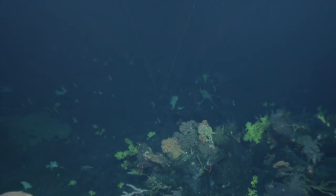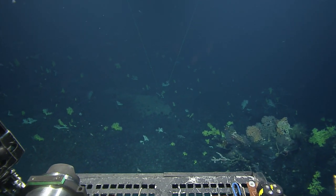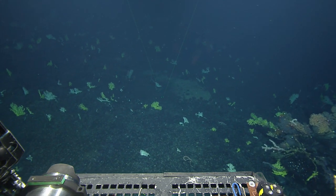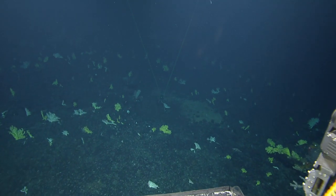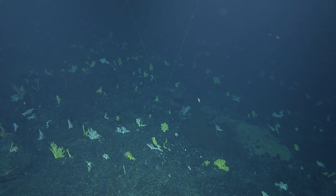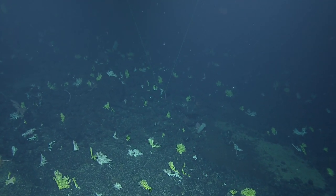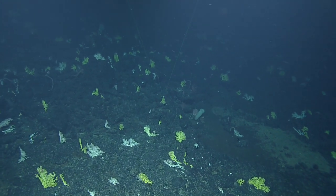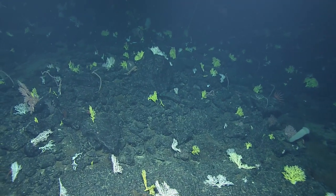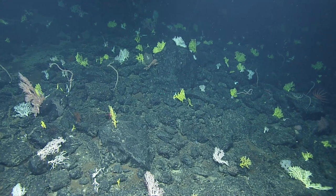Robert, what's your take on this current? How's it treating you? It's better now that we were kind of up on the top. It was going right over the ridge. You were a little exposed. Keep Atalanta moving along here. As it flattens out here, would it be possible to increase our speed a tiny bit? Yeah, we could go faster. Awesome. Thank you. Do we want to start just tracking a constant line, you think, or maybe we still do some large hops? Okay. We'll kick up speed a tiny bit.